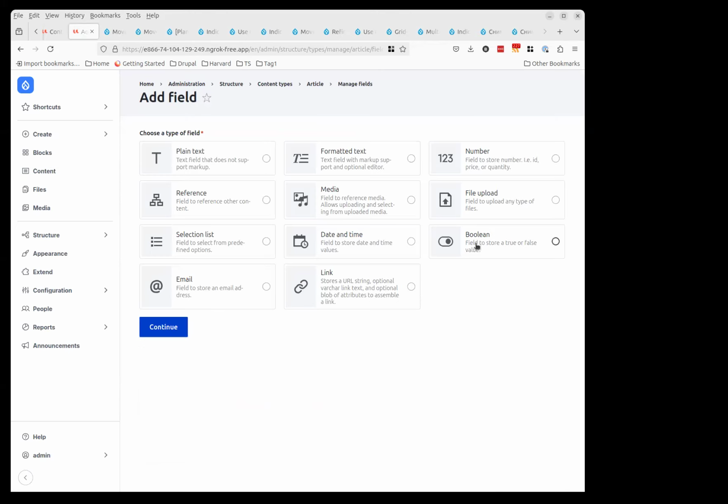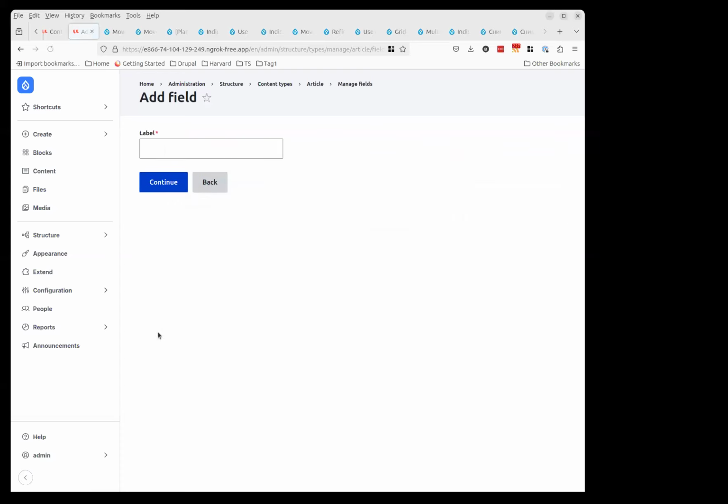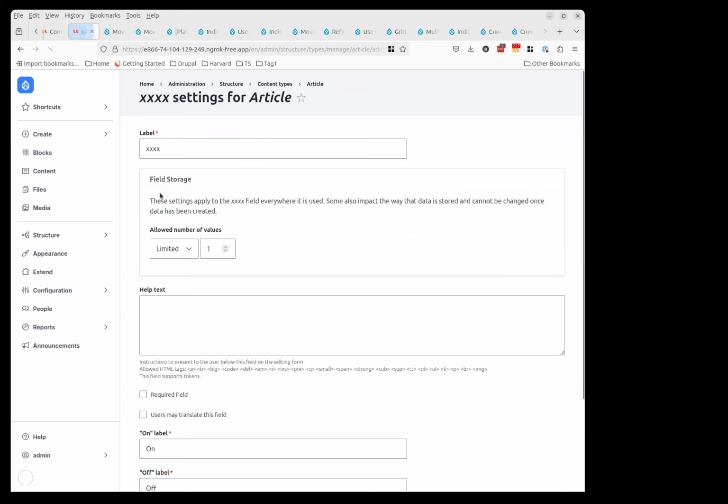If I choose Boolean, this is going to be a two-step process. I get the label. And I guess these are the only two steps you're considering. You don't consider this as step three, or do you? I have considered it. Step 3 is basically, in that case, it would be step 3 of 3, settings for article. Okay.